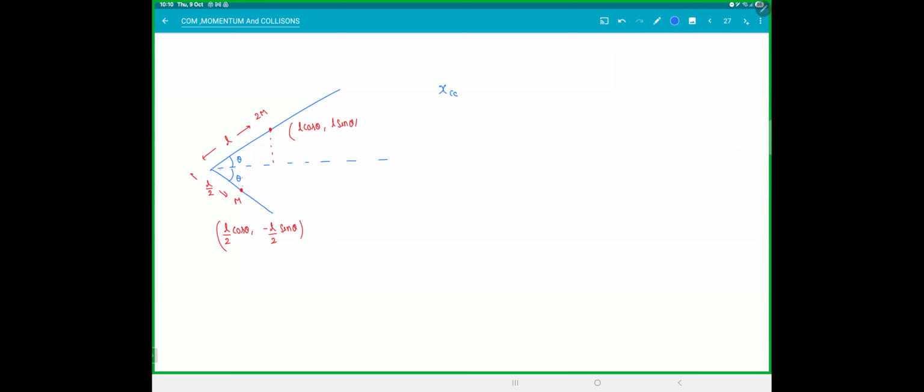So x center of mass will be, the big rod's mass is 2m and the x coordinate is L cos theta. This is m, L by 2 cos theta, by total mass, 3m. This is the advantage of that. If I give you some weird shapes, this is what you can do. You can split it into the shapes which you know. I know the rod's center of mass is at the center. Put the mass there, get the coordinates and finish it off. How much is this? This is 2 plus 1, 5. 5L by 6 cos theta.